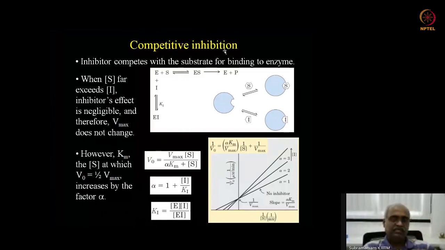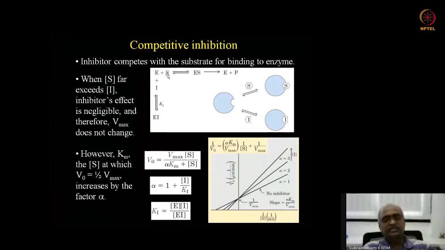Competitive inhibitors compete with the substrate to bind to the active site. So if an enzyme is bound with substrate, then it doesn't bind a competitive inhibitor, because both S and I are competing to bind with E at the same place, that is the active site. Due to this, if you have a certain level of substrate concentration and you increase the I, then ES formation gets decreased.